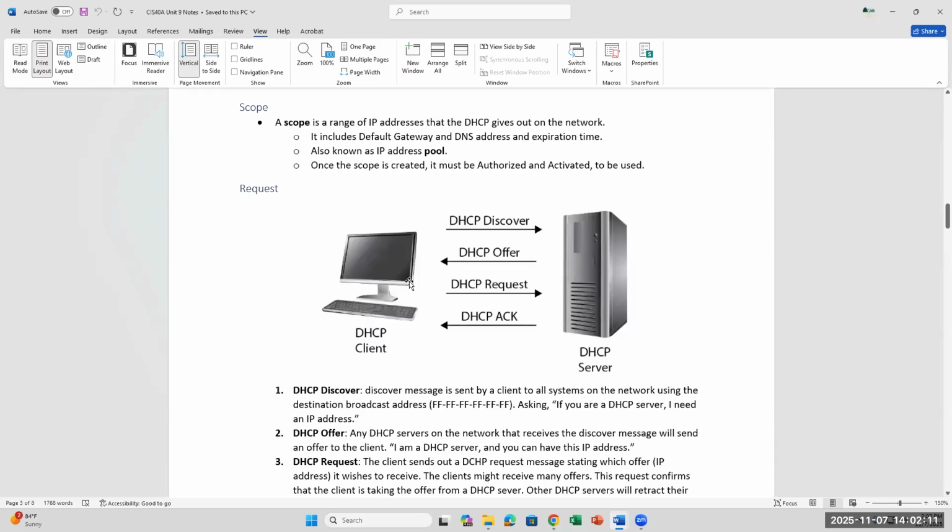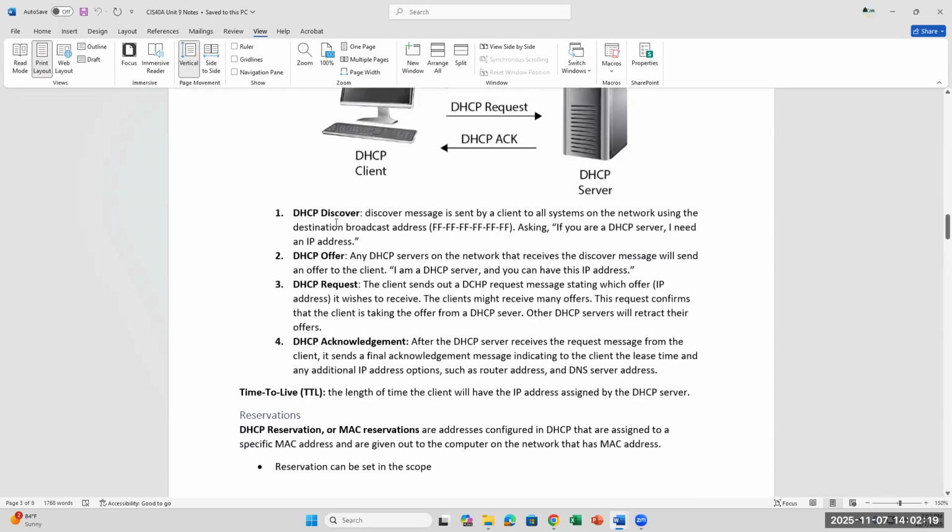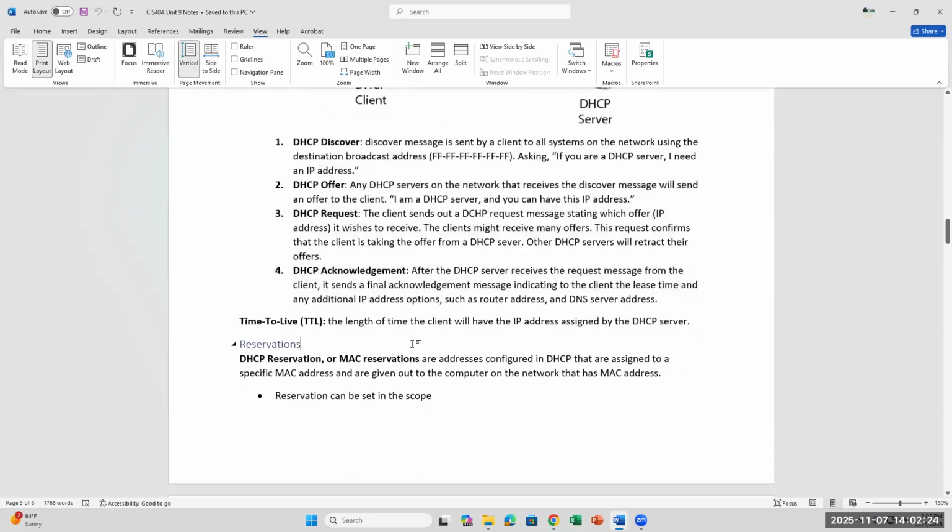Now we'll talk about how this can be done. You can manage the addresses in the pool, and I'll give you the actual steps. Okay. Now, we talked about time to live before, so the length of time that the client will have the IP address assigned.